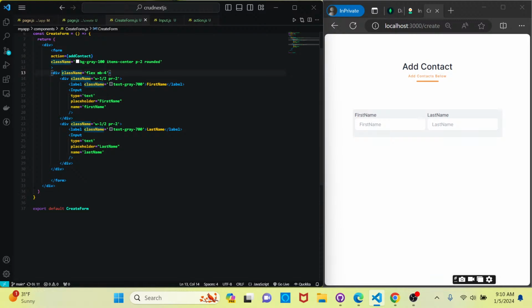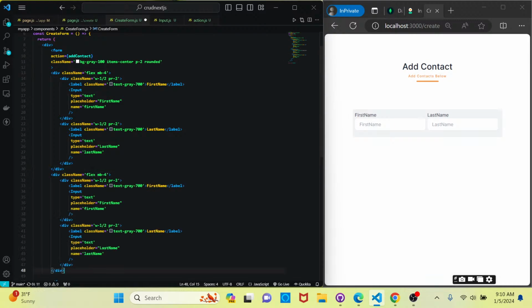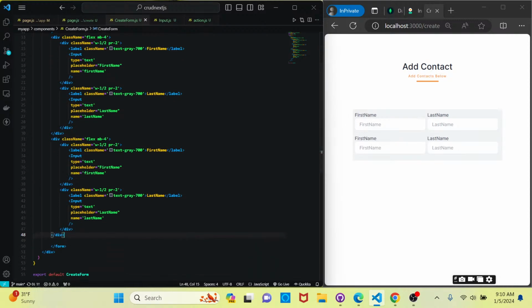So what we'll do is we'll just go ahead and copy this initial div. Hit copy, and underneath that second closing div tag, we're going to paste in what we just copied. And if we hit paste and hit save, you'll see that we have it duplicated to the second row. So what we'll do here is we'll change the first label to email, keep the type to text, and we'll change the placeholder to email. Save so you can see it. So you see it updated there.